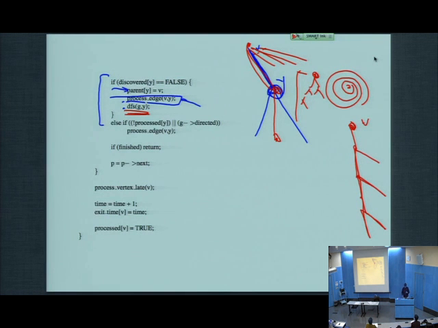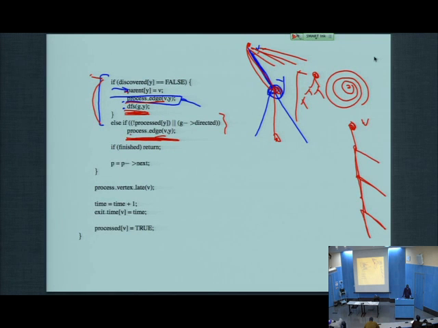So what are we going to do? If we discover a new vertex, that's fine. Put it in the tree, process the edge, and then resume the search. If vertex Y has already been discovered, then I either may or may not be visiting that edge from V to Y for the first time. There is a certain amount of logic here to determine whether or not I am visiting this edge for the first time.